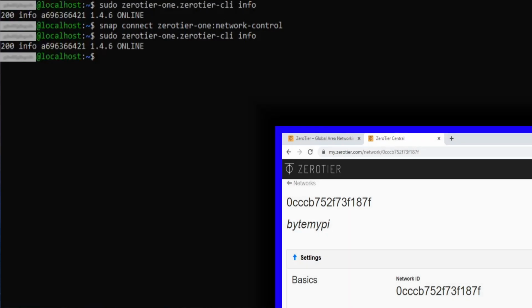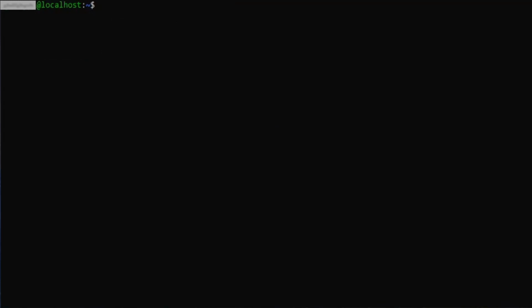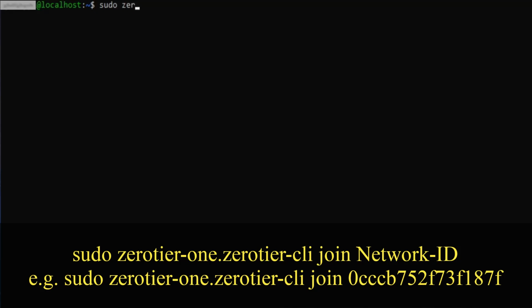Remember earlier when I asked you to jot down that network ID from your ZeroTier account? Well, we're going to need it now for the next command, which is sudo zerotier-one.zerotier-cli join and then your network ID, which in my case is 0CCCB752F73F187F.